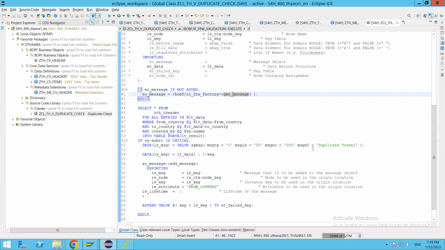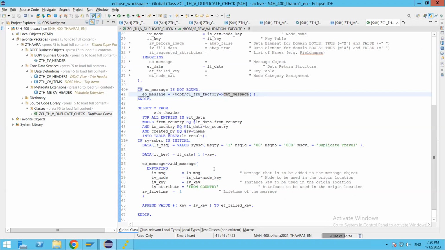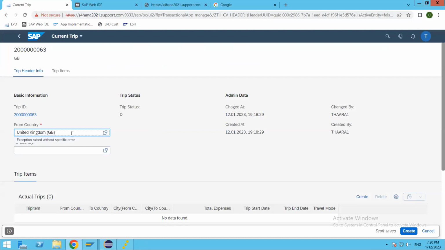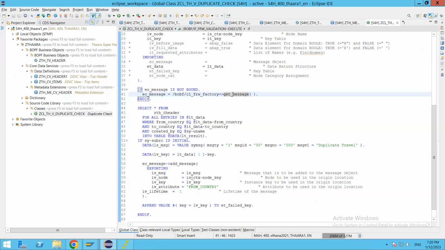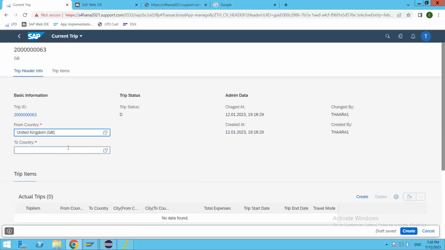As soon as I enter my country code here, it automatically went ahead and validated. That's why it took some time, but that's fine. Here, if we report the class based, right now we are using add message, and it is missing the severity of the message and so on. So try yourself implementing the class based here. It is directly going to highlight the field.